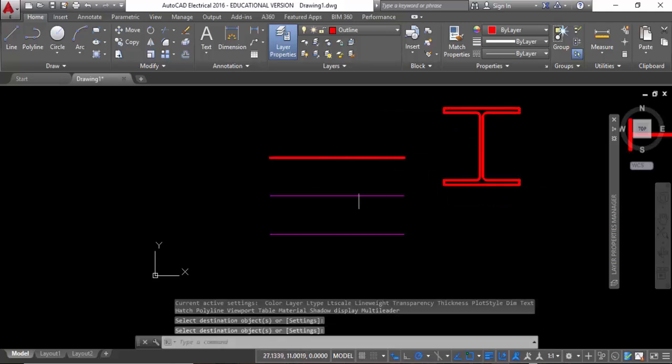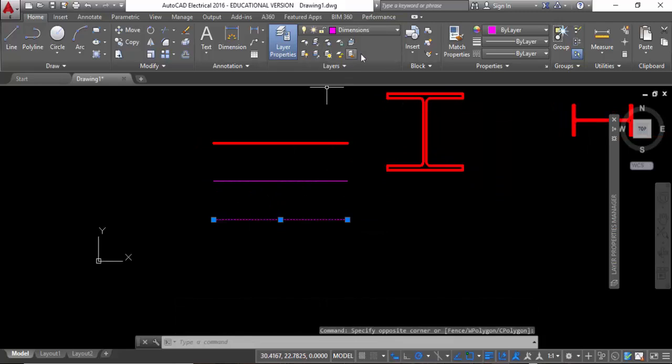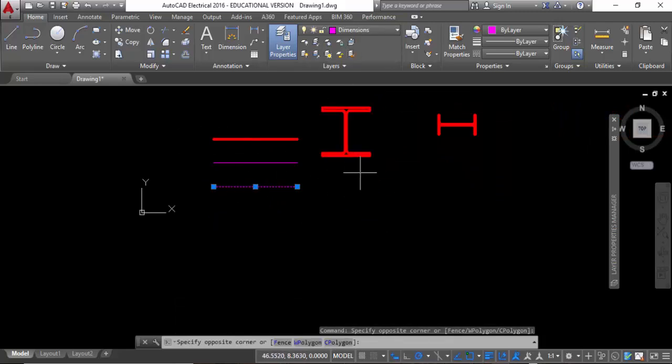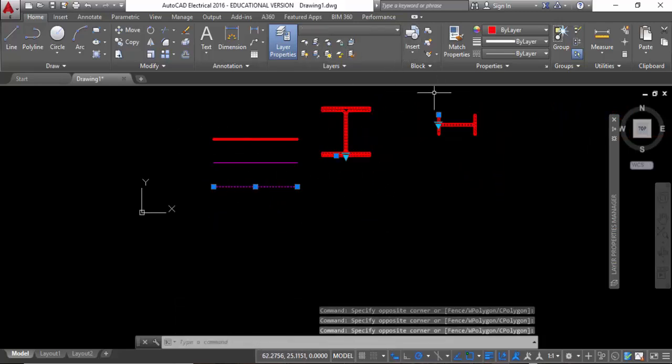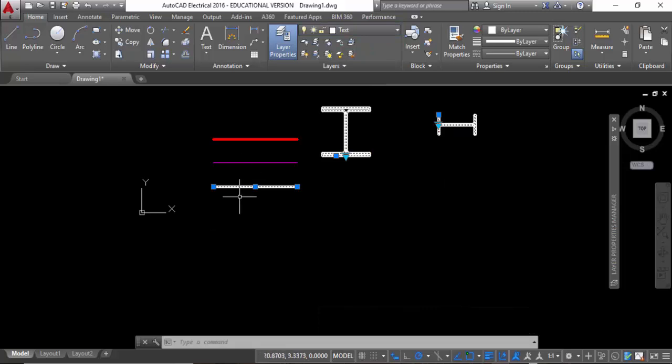So you can see it's a faster way of just changing your properties. What I tend to do is I like to select an object or select the various components and then change the actual properties here. So I can change it over to whatever layer I'm wanting to change it to. Alright.